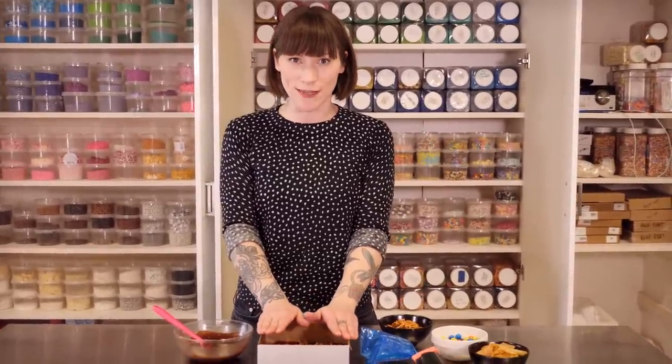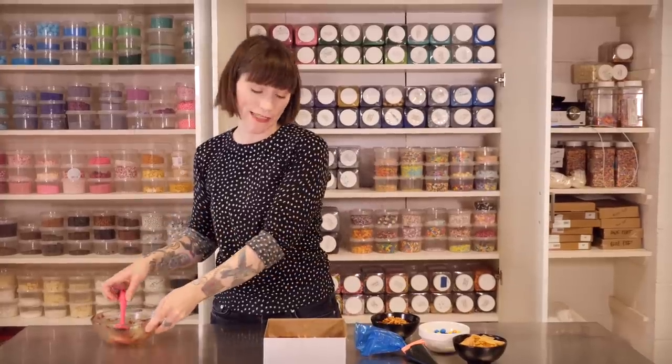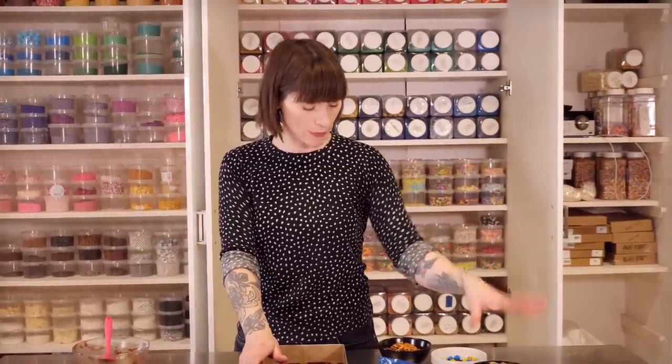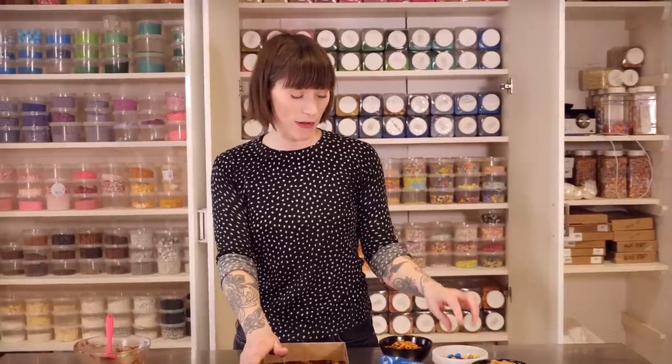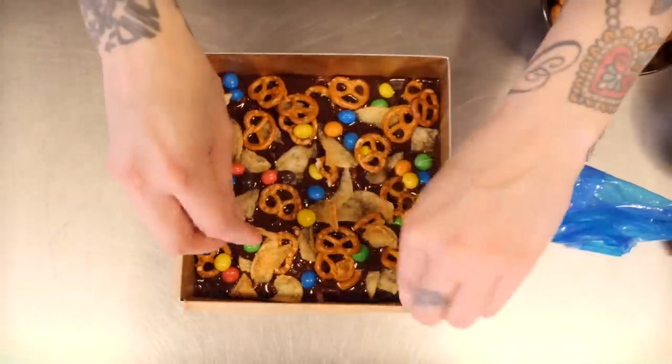It's all cooled down now, so it's time to finish this off in the filthiest way I know how. Starting with a nice layer of chocolate ganache which I've already made — it's 50 grams of dark chocolate and 50 grams of double cream melted together in the microwave until pourable — I'm going to whack that on. As with the caramel, I'll tip the tin to make sure it reaches all the edges evenly. Then to finish it off and give it extra crunch and colour, I've got crisps, more pretzels, and crispy M&Ms — I'm going to sprinkle all of those over. And if you're still not satisfied with the level of filth, you can drizzle it with some caramel — I'll put a link to my caramel recipe video up there.